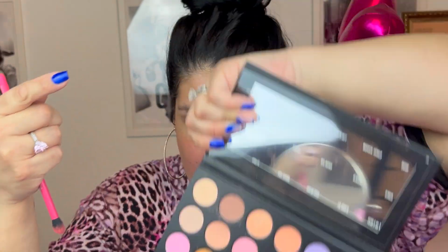So I'm going to take that with a fluffy brush, and I believe pretty much everybody knows now what a blendable eyeshadow brush is, but it looks like if you take a cat's tail and pull it all the way to the tip, you get this soft little fluffy tip. And the longer and bigger these fluffy brushes are, so if they look, oh, I'm embarrassed, this one's dirty because my grandkids were playing with it, my bronzer. If it looks like this, the larger the eyeshadow brush, the softer that blend is going to look. It's going to look more blended out, more faded out, if you will. So this one is the medium one. I'm going to take that one and that color.